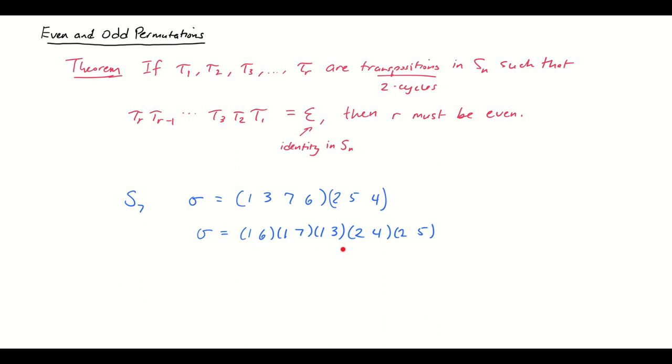So first of all, does this whole product here take 1 to 3? Well, we see that the first transposition that moves 1 is here. It moves 1 to 3, and then 3 isn't touched after that, so that looks good. Does 3 go to 7? Well, 3 goes to 1. That 1 gets passed here, and then goes to 7. So in the composition, 3 goes to 7. And then 7 goes to 1 here, 1 gets passed here, goes to 6 here, so 7 goes to 6, and then 6 goes to 1. And I think these 2 cycles will work kind of the same way. So you'll notice that the number of transpositions this took was 5 transpositions total.